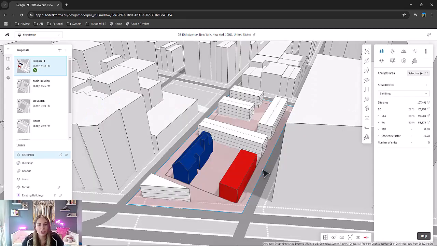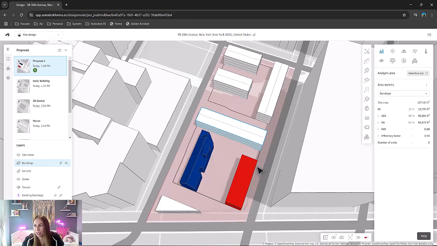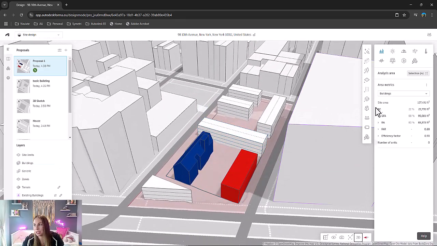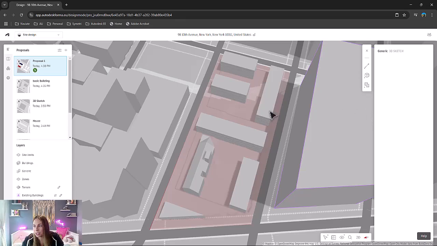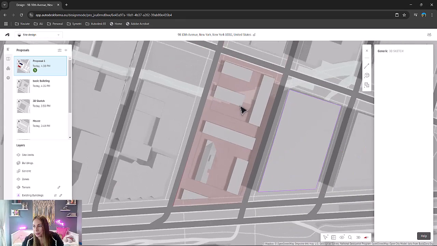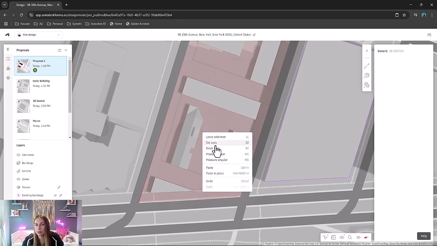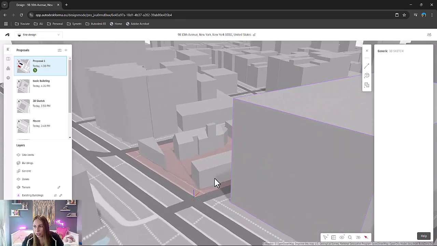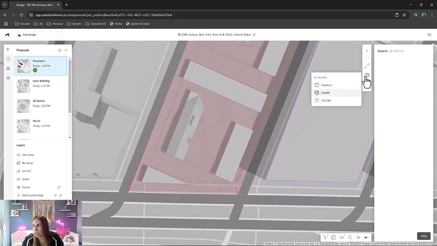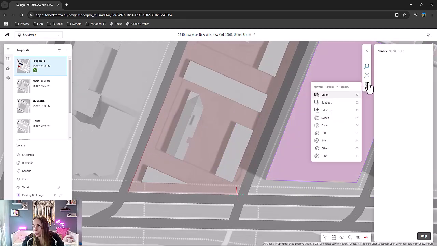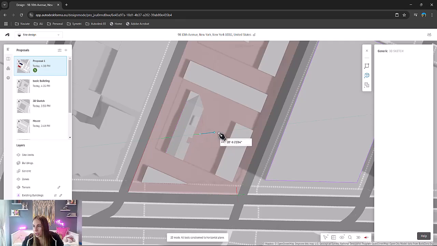And the last thing I want to mention is about setting the axis, which we saw a little bit in the site automation, but let's go ahead and see it in the 3D sketch mode. So we're going to create a new 3D sketch. I'm going to set it to 2D. If you right click anywhere, you'll be able to now set the axis. So here I can go ahead and set the axis just like that, and we'll be able to see that in that icon. And if I move to 3D, you can also see that. And now when I go up to Sketch, it snaps to that axis that I've set up.